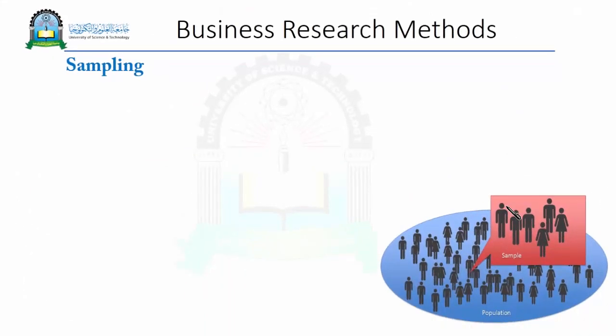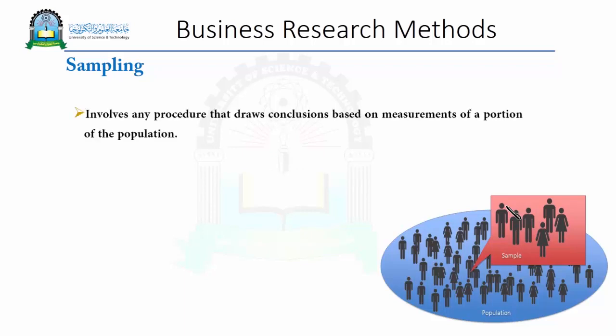Now, another step or stage in the process of research is the sampling. As we know, we might have sometimes a big population, so we cannot collect data from a very big population because it will take much time, much effort, much resources. So instead of gathering data from the whole population or the whole universe of the researcher, we are going to draw samples as dealing with the population is very difficult.